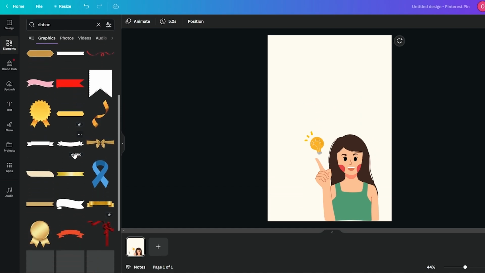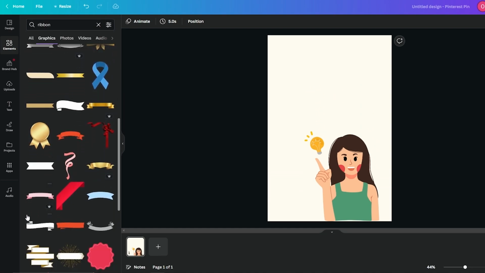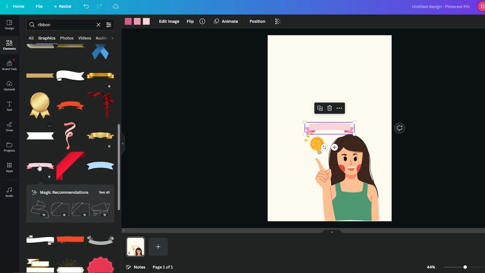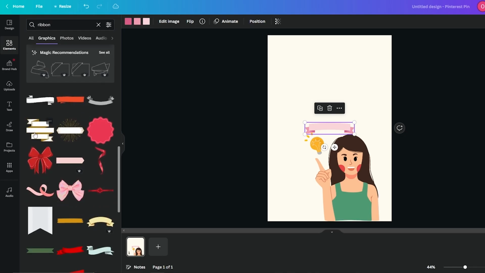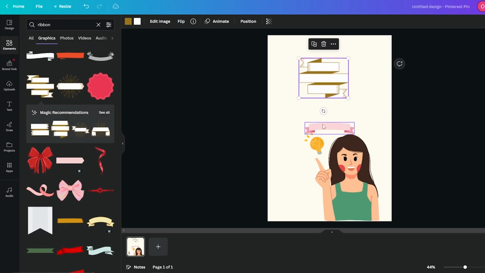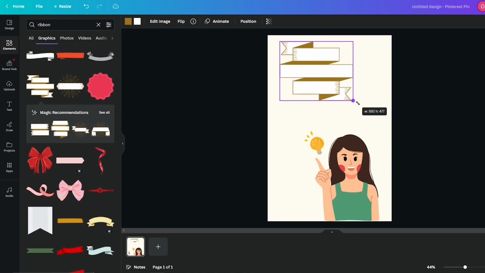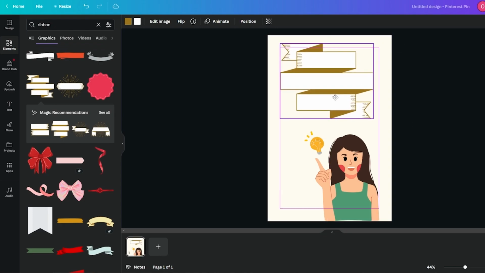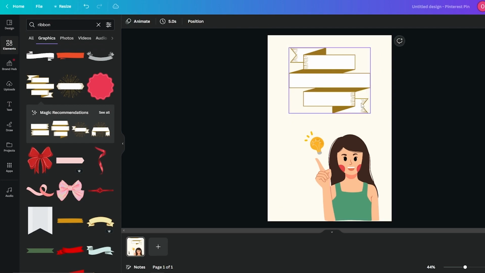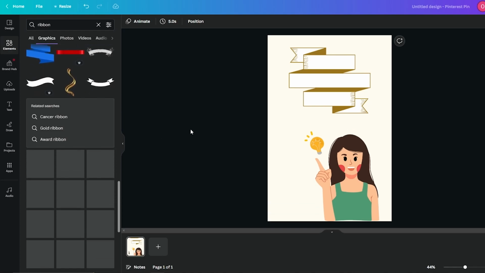There we go. So now we're going to search for a different type of ribbon, like something like this, or actually something like this. This could actually be used as a heading in itself, so you don't have to worry about that. You could add texts within this element. Yeah, and this could also work out as well. 30 good business ideas, something like that, or 50 great business ideas, something like that. It works. It depends on you what you write.